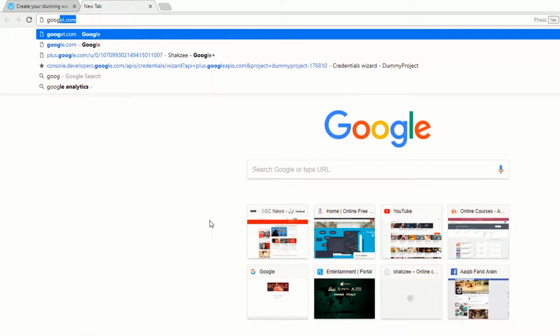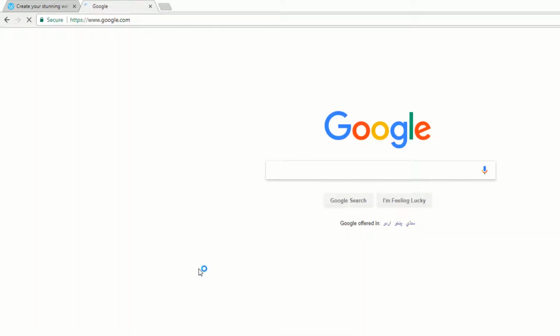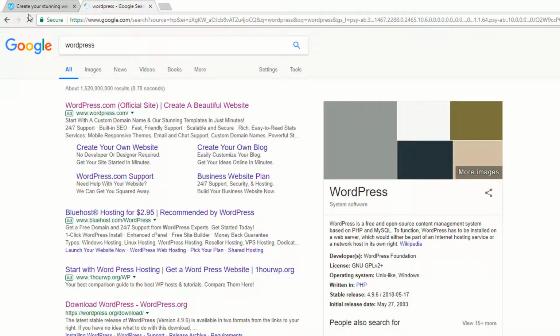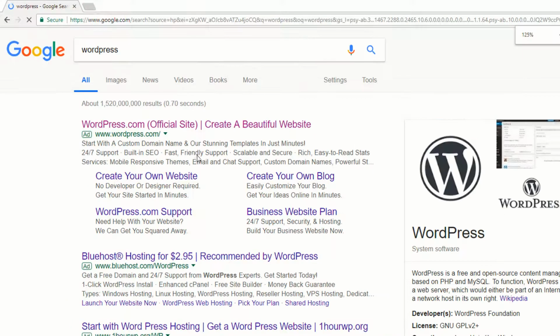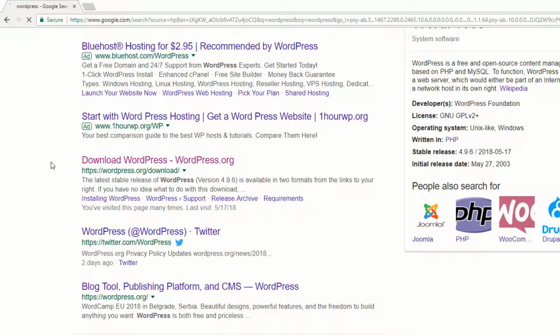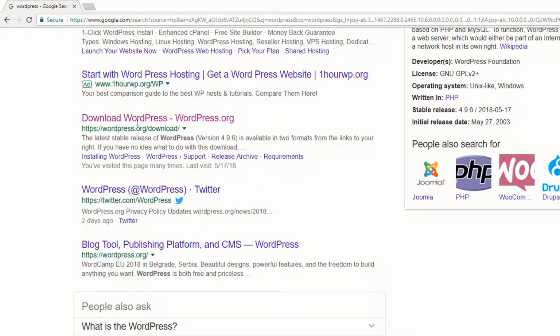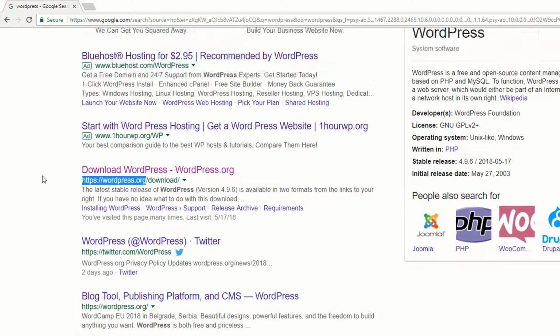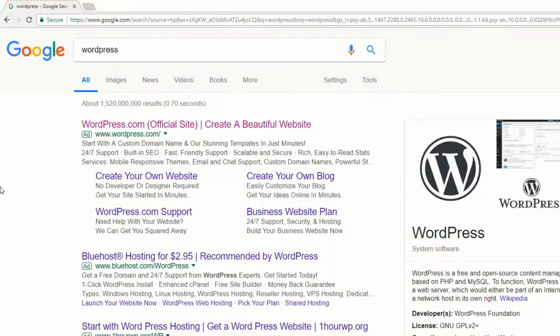So go to your google.com. Okay, now type here WordPress. Okay, as you can see we have several options here. We have wordpress.org, and we also have wordpress.com.